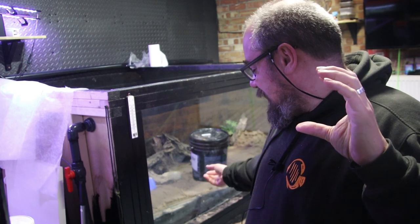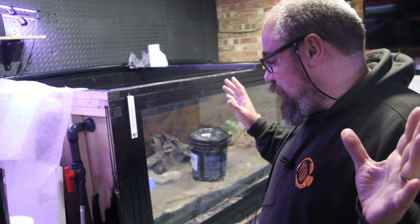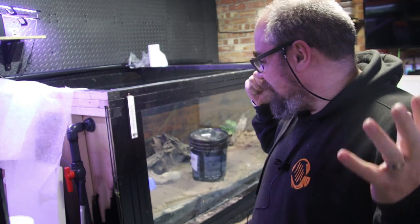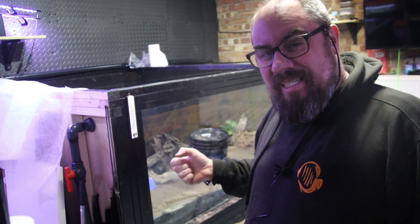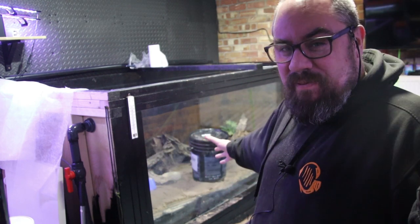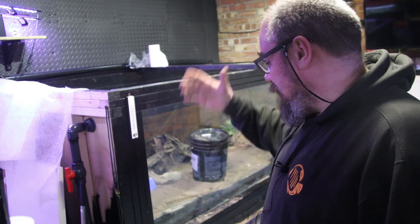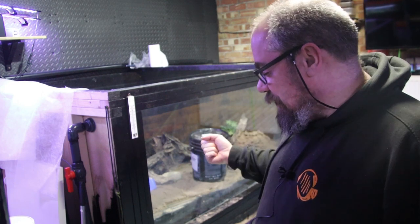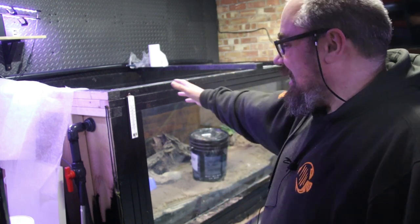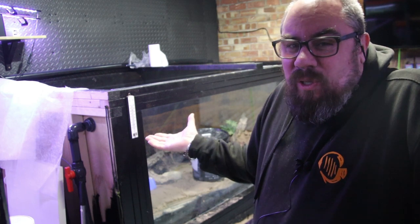I think the leak was because the silicone under the glass hadn't cured or adhered properly — it had lifted, got under, and come through the glass that way. I had lots of comments about trying Sikaflex or different types of adhesives and silicone, and many of them may be valid, but all I can do is tell you what I have done. We've gone with the fiberglassing and another layer of liquid rubber around the glass. I can't see any evidence of water anywhere other than where it was coming through at the front.